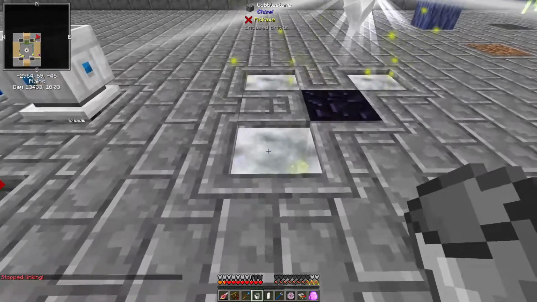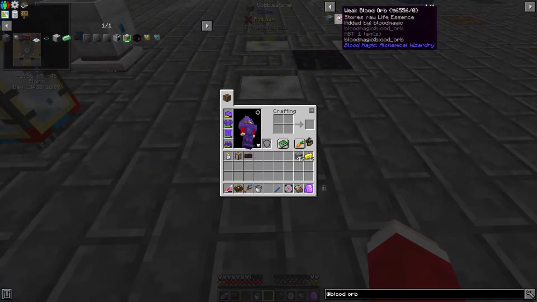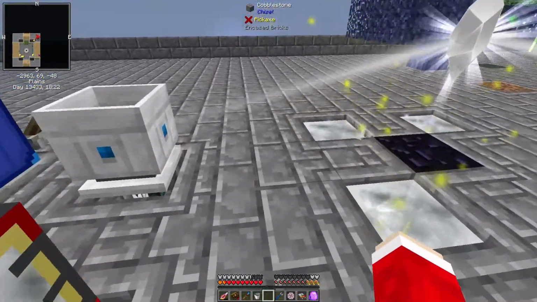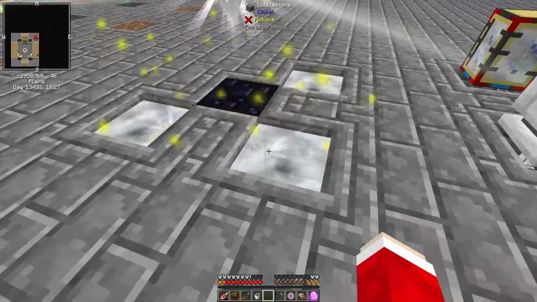For the blood orb, it doesn't actually matter which one we use, right? It's going to be 2000 LP for either tier, and for tier 1 it's going to give us either gem, and it's always going to give us a weak blood orb, so that's good. I'd like to see different types of gems.